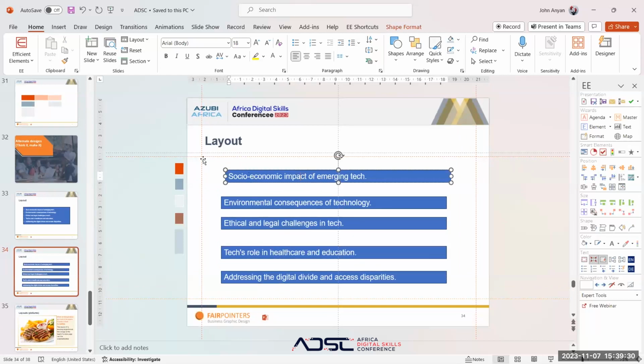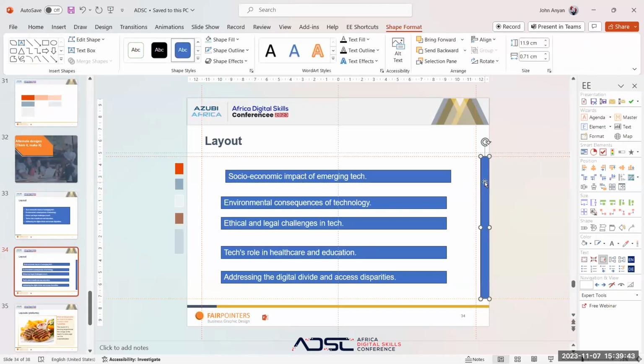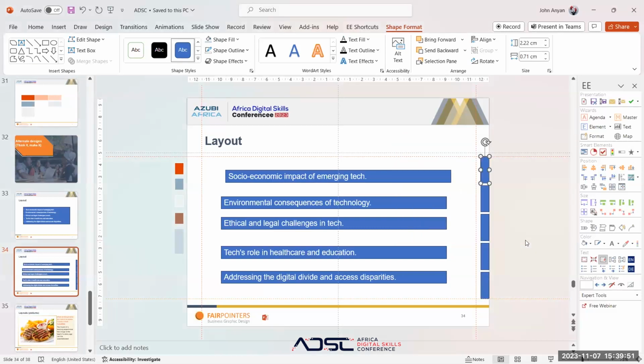All right, remember, we spoke about slide bodies, so we have to work with slide bodies. What I'm going to do, this is a tradition I do, is have a box over here and split it into 5 equal parts: 1, 2, 3, 4, 5. You can do this manually, but because of time, I'm using my tools over here. The reason I need 5 equal parts is because these are 5 equal points. Are we on the same page?